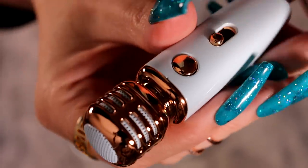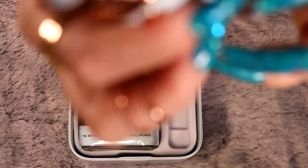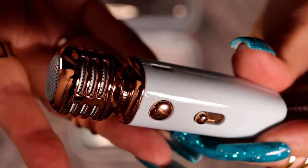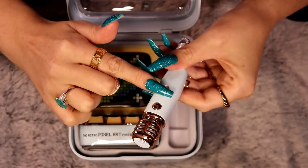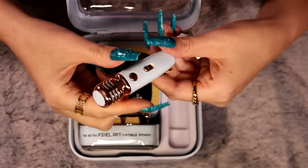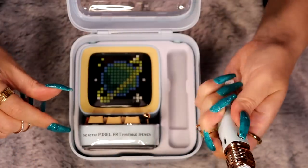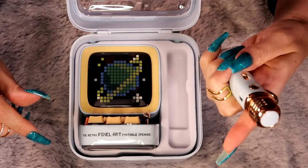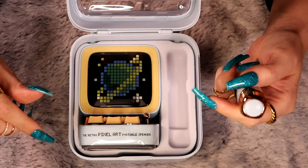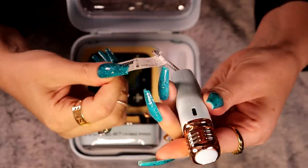And then a little, looks like one of those like really fancy, you know, the fancy metal microphones that you see when people are singing in like the 30s and stuff. You know what I mean? Retro. Oh, it's such a smooth slider. That's like the volume of what you're singing. I don't know, maybe you want to turn up and down your volume about what you're singing. Buttons like on and off, or is it like to add effects? Maybe it's like the voice changer or something. I don't know. I'm excited.